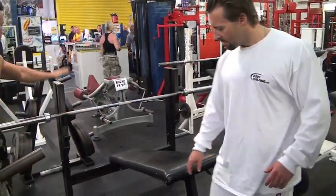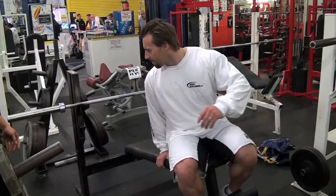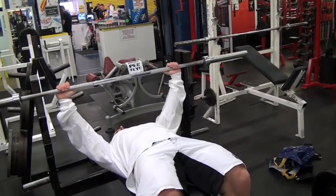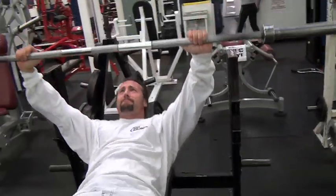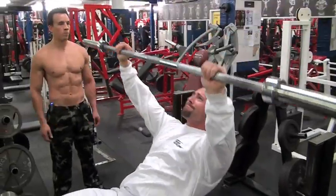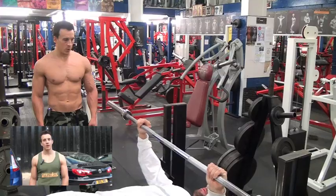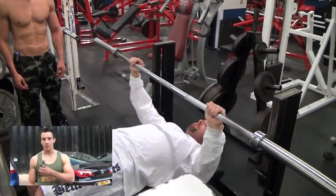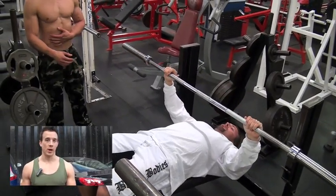I'm going to go straight into a warm-up set — 10 to 15 reps and then I'll stick a couple of plates on. You can sit right up and rotate the shoulders. Well, I was the last of the three to be put through our workouts, and on behalf of the Grenade team and the boys who had just been slaughtered, tables were turned and I was able to put Chris through an abs workout.